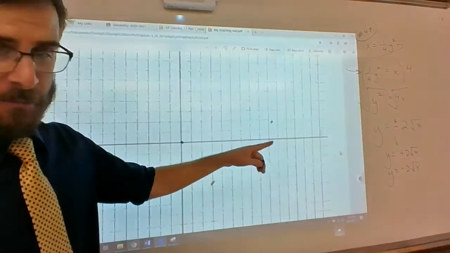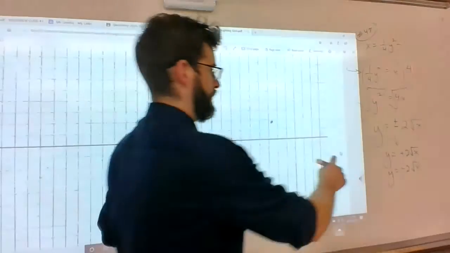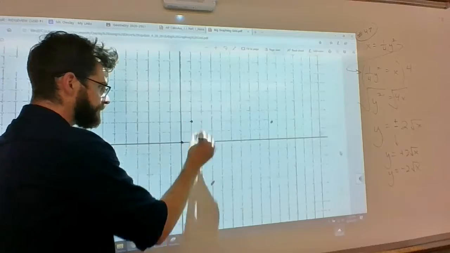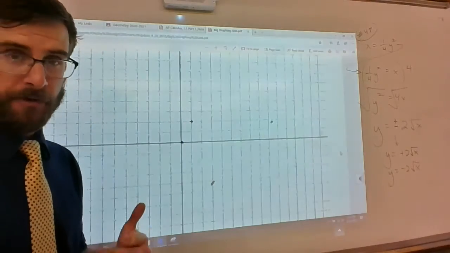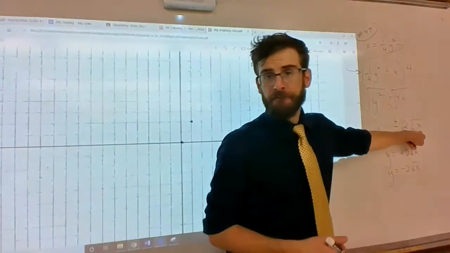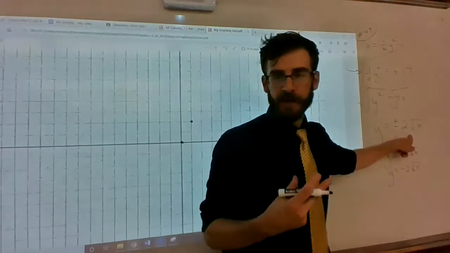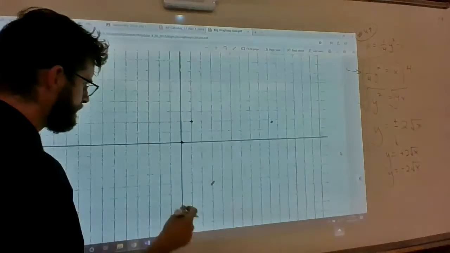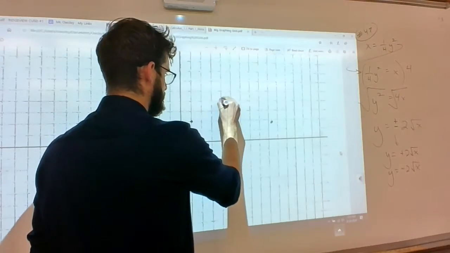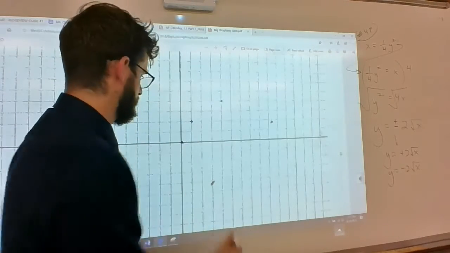This is no different. So if I'm graphing the positive, if I plug in 1 for root x, I get 1 again. So 1 times 2 is 2. I'm going to skip ahead now to a perfect square so that the square root's actually going to give us something. If I plugged in 4 for x, I get root 4, which is 2, and then you multiply by the 2 on the outside. So you got 4 if you plug in 4. And then from there we can just extrapolate, like, here's the pattern.